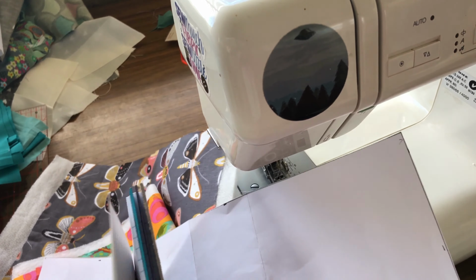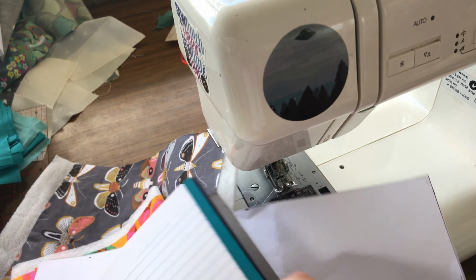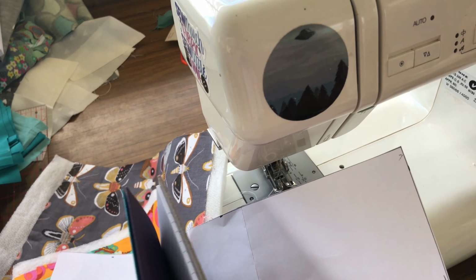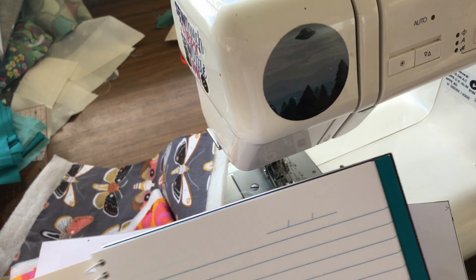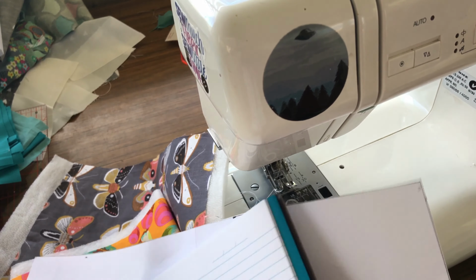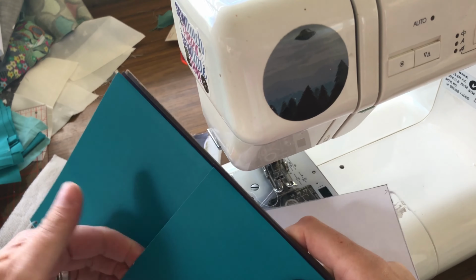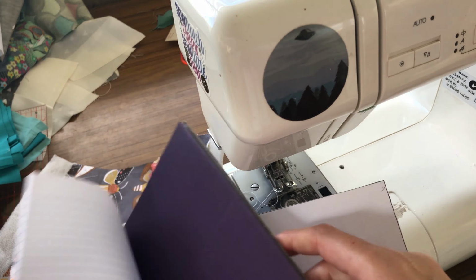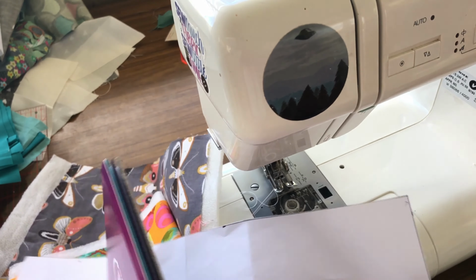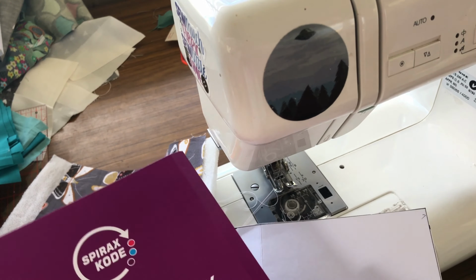I use a big one for this because this is for kids' presents. It's a big one and it's got little dividers in it. It's a Spirex. I wanted something that was easily replaceable so they could just go to the local department store once it's used up and get themselves another one. I think if I was making it for grown-ups, I actually would think that this is pretty cool, because I like that it's got little inserts in here for the subjects. But yeah, this is just a Spirex one from Big W. I'm not sure if you have a Big W where you guys are. So that's the book I use.